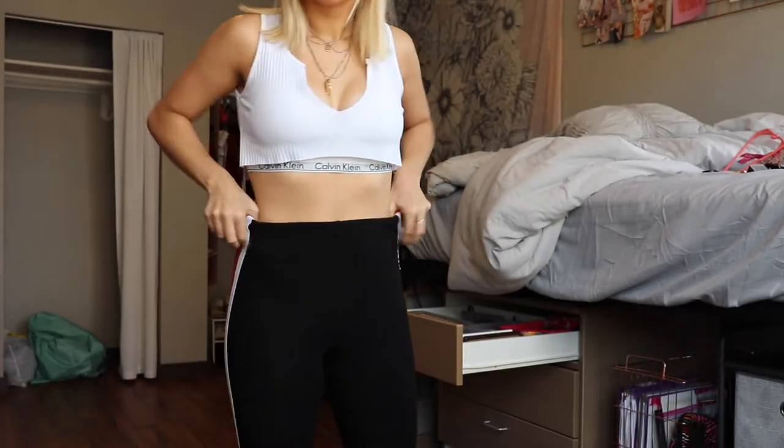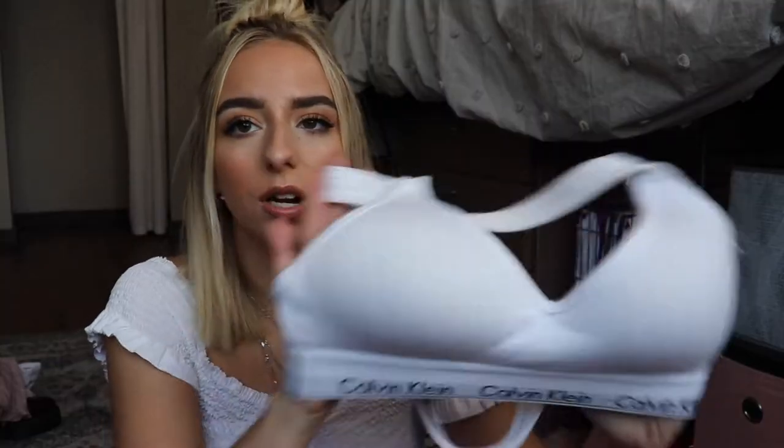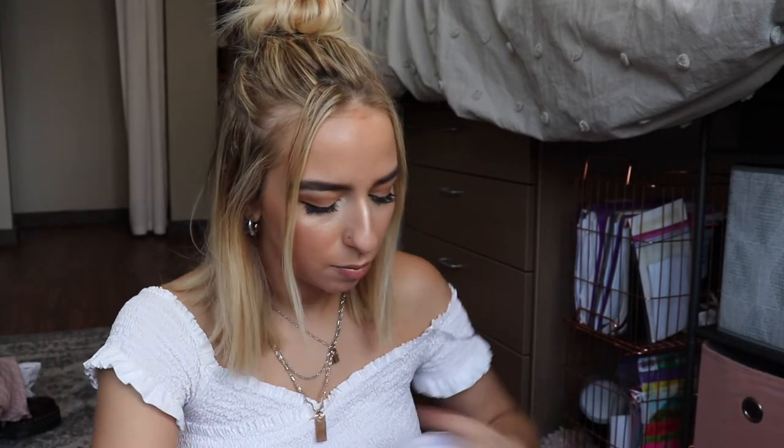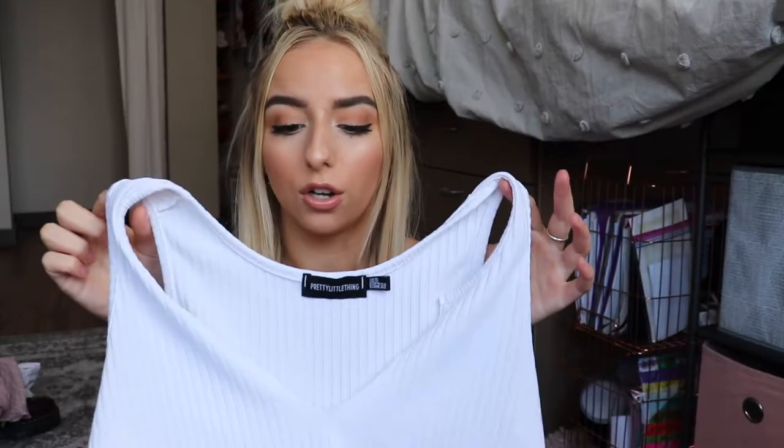Okay, first outfit. I'll start off with the bra. Some of this you guys have definitely already seen so I'm just gonna zip through it. First thing I'm gonna start with is this Calvin Klein bra. This one is super amazing — I have this in size small and it has a little bit of padding in it, which is really nice. It supports the ta-tas, especially when you have like a C or D. Bralettes are not always the move, so I really like this one because it's a bralette but it's also kind of structured and very comfy. On top, I don't know if I've talked about this on any platforms, but this is from Pretty Little Thing — just like a little wife beater t-shirt. I think this is so freaking cute. I actually wear this so often. It's pretty grunge, I don't know — I really really like it. It's really flattering and just cut at the perfect point.